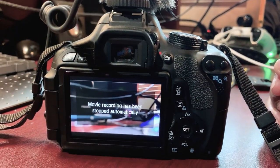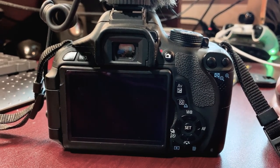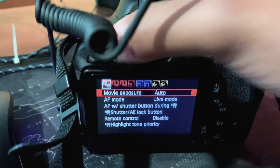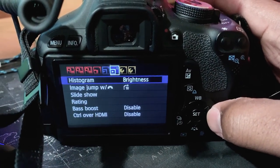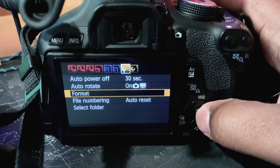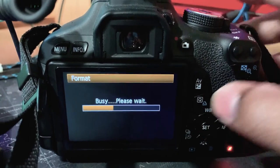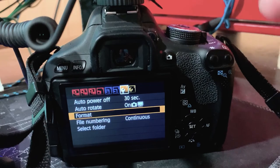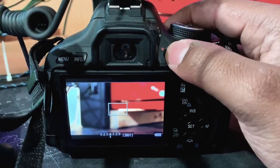So guys, what I believe we should do is format our card. But before I do that, what I want you to do is back up anything that's on this camera. What I'm gonna do is select menu, and we're gonna browse over, and I'm going to go to format. We're gonna continue and go ahead and format this card. So the SD card has been formatted. Give it a shot. Let's go ahead and press record.